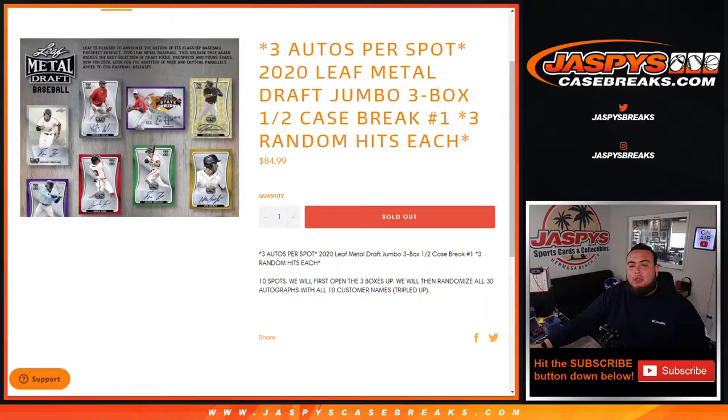2020 Leaf Metal Draft Jumbo just sold out. This is a three-box half-case break. Three random hits each, number one. The way this works, guys, is we sold 10 spots.